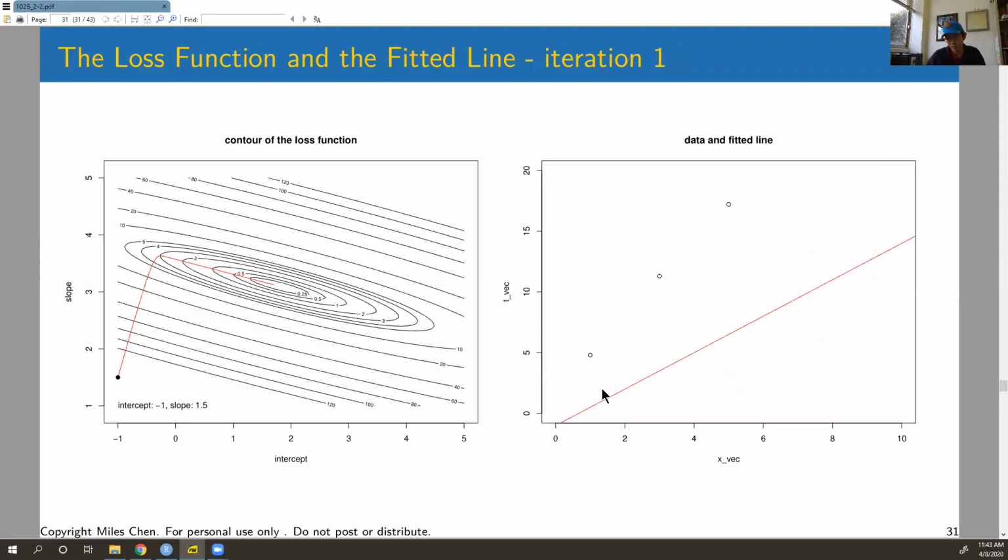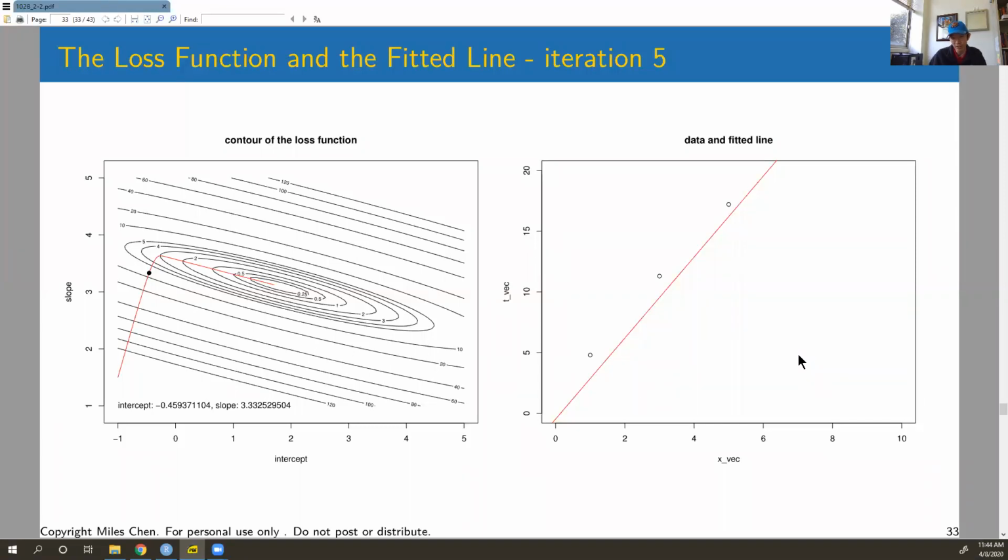We started off here, and this is the second iteration. It does a better job, but we would still say this is a bad line. It does not fit the data very well. After a few more iterations, this is where we are. The slope is a lot steeper at 3.33, and I've got an intercept of negative 0.459. So I've changed my intercept. It's no longer -1, but now negative 0.45, and my slope used to be 1.5. It's a lot steeper now at 3.33. This is doing a better job, but it's not perfect.